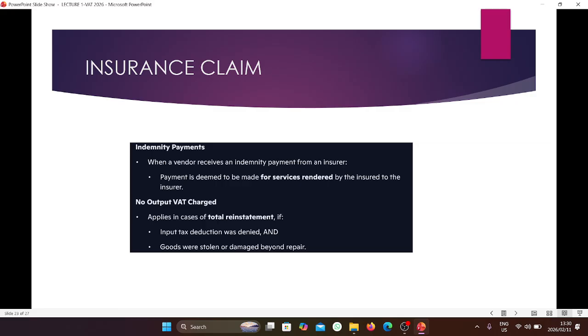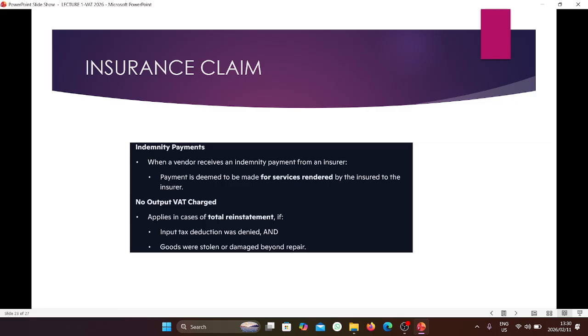Let's say the laptops burnt, laptops to the value of 1 million, and then the insurance is like, okay, sharp, there's proof that there was a fire and the laptops burnt, here's 1 million, because you were paying for insurance, you insured these laptops. So SARS is like, okay, sharp, in as much as the laptops burnt, you still got money for those laptops, and I'm going to charge you for that money, because remember, SARS likes money.